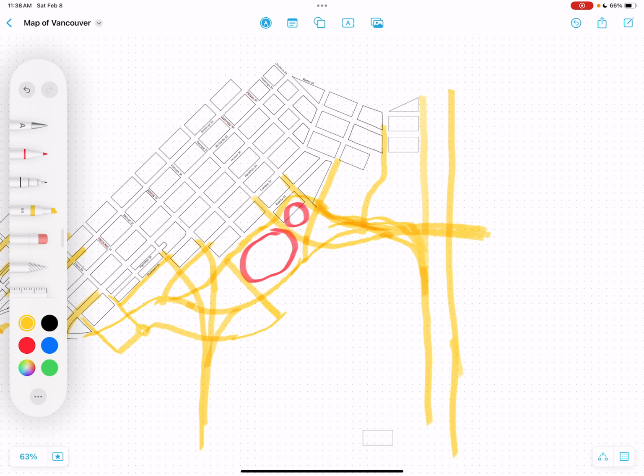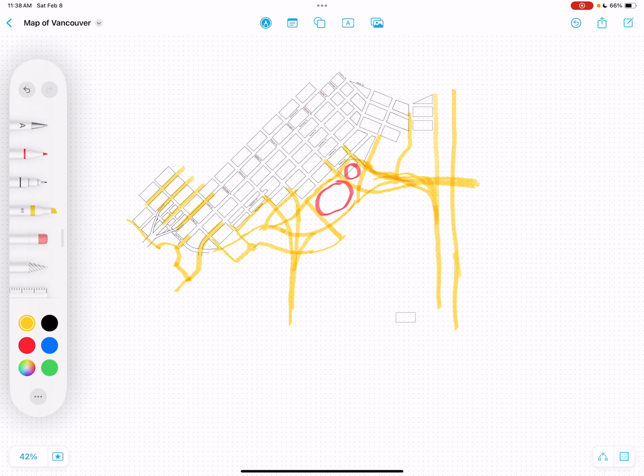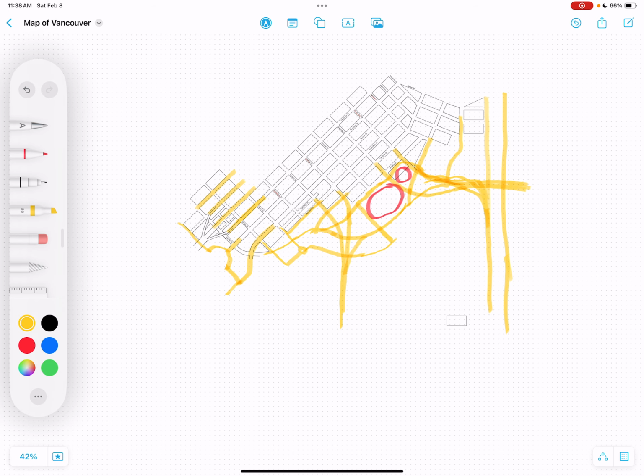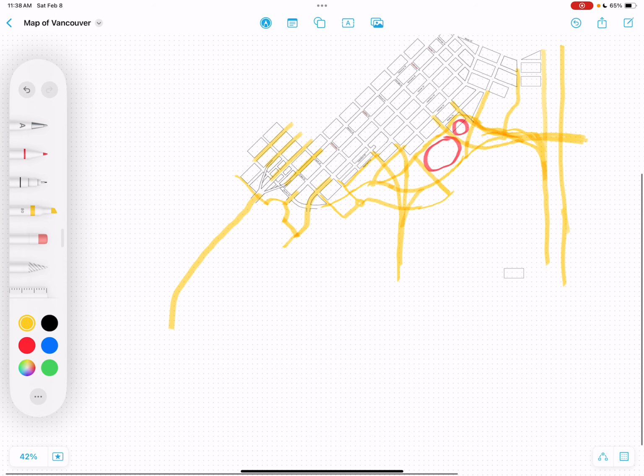They're straight, which is nice. That's what my memory is telling me. Yeah, and then of course, Granville Street kind of does that.